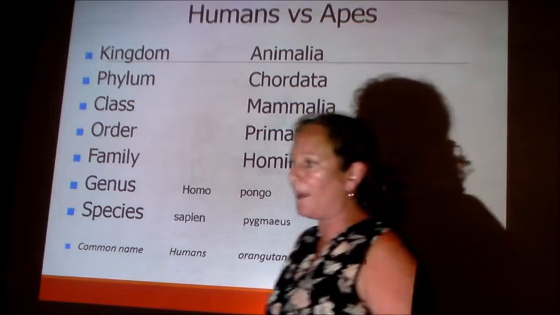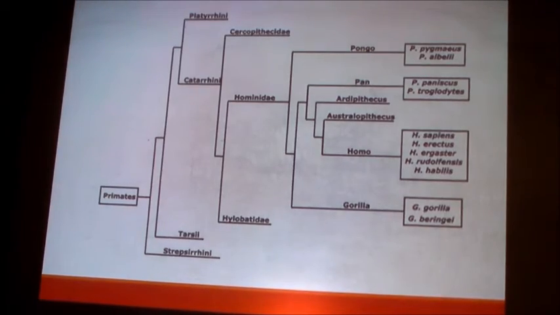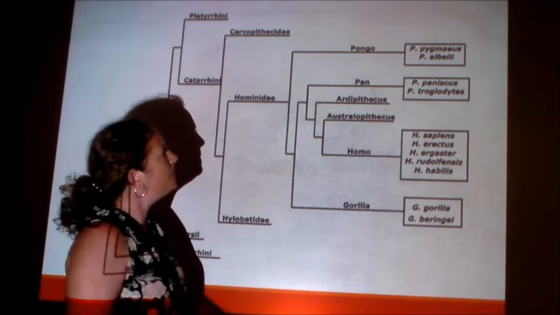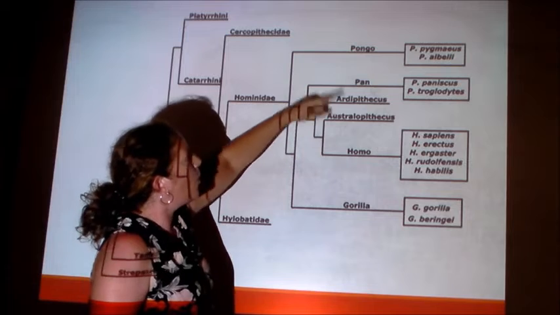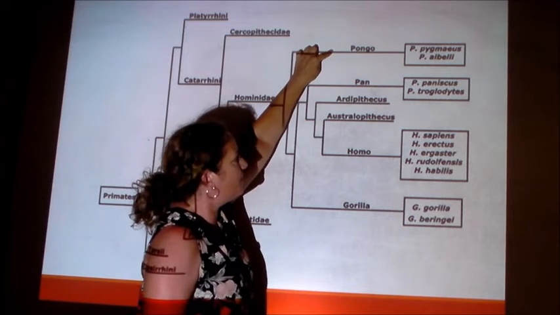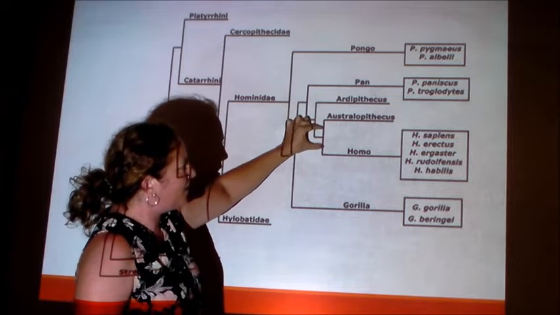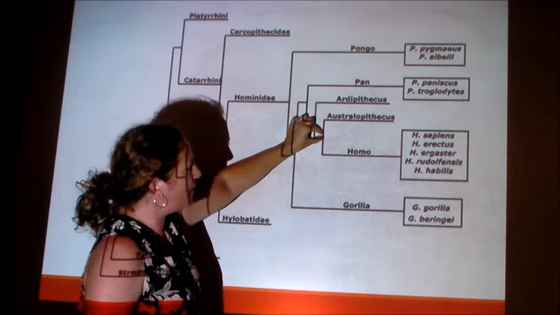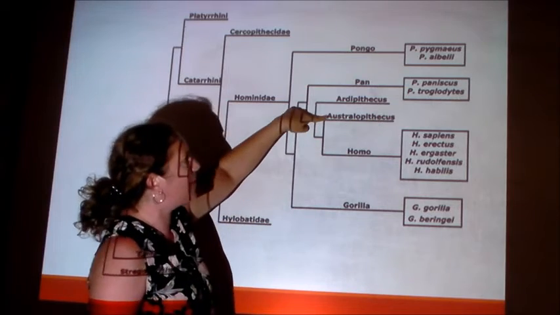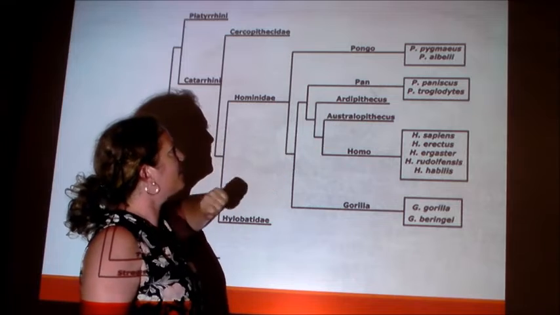So a question that I might ask you on the test is, who is more closely related? Australopithecus and Homo sapiens, or Pan and Pongo? And you would have to know these are more closely related because they just came off the same ancestor. And then those mutations led to that. This, by the way, is like your Neanderthals and your caveman, also went extinct.